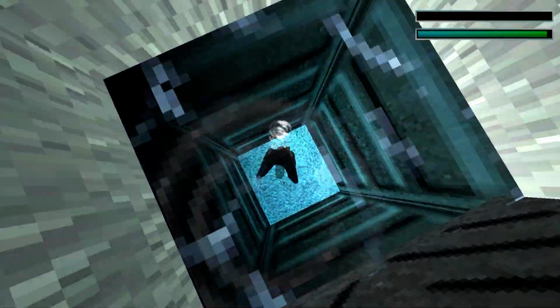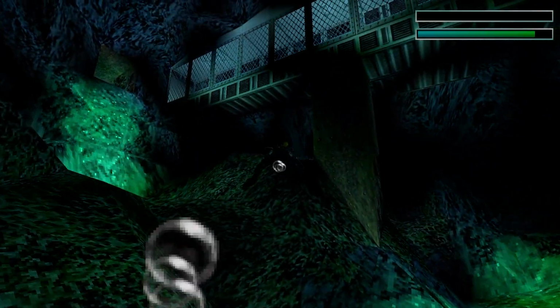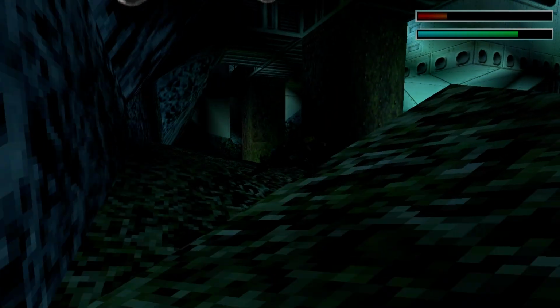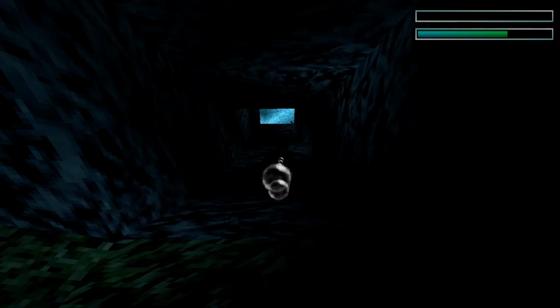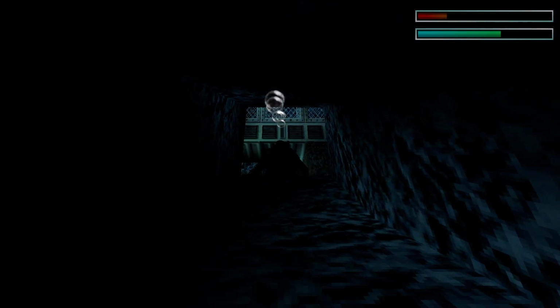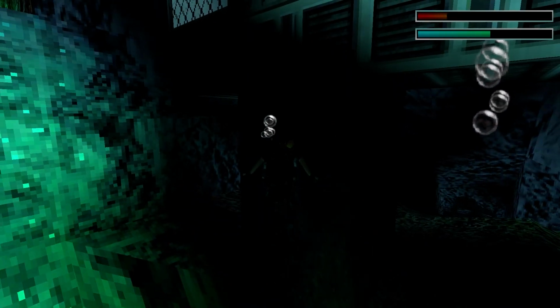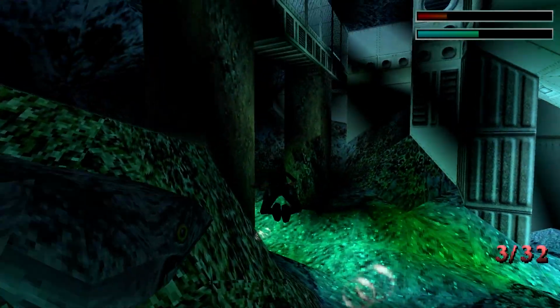Because now we have to fight one more of these mutant fishes. Basically what you want to do is go to the bottom and to the right, because down here, if I don't get stuck, we have an opening. And as you can see, there's the guy, so let's swim out of here and wait for him. Okay, there he is. Alright, so now let's kill this fool.